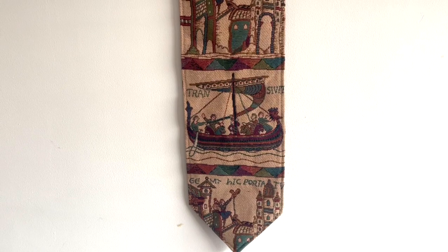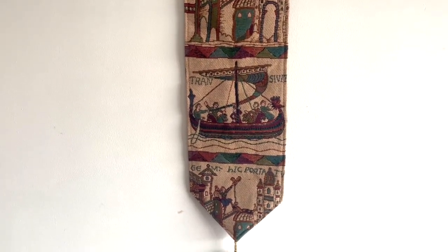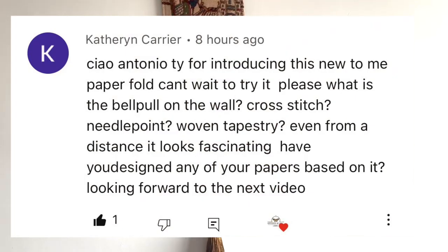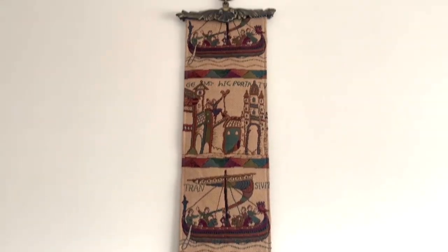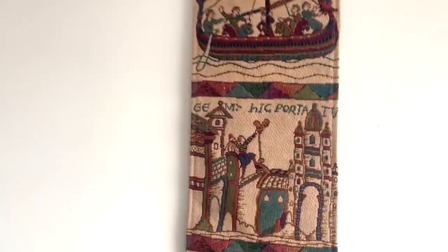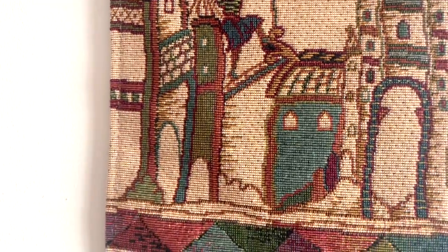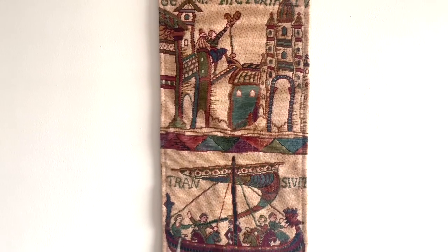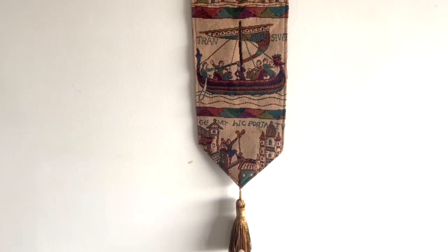Okay guys, before I take you upstairs with me, a lovely Catherine left you a message on YouTube asking what this is. So this is on my mantelpiece. It's a very long, thin, woven tapestry. See if I can zoom in, you will see. It's not cross stitch, as she suggested. It's basically a medieval inspired tapestry. So you've got a little tassel in there.